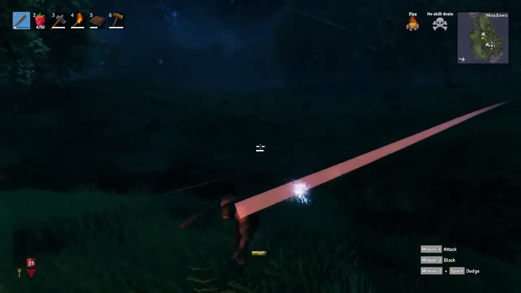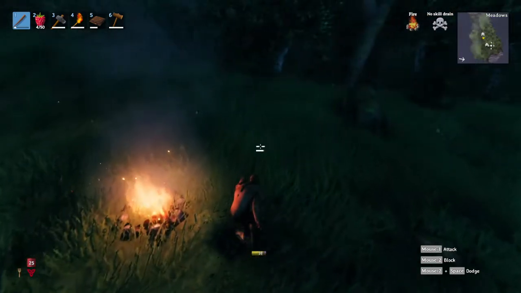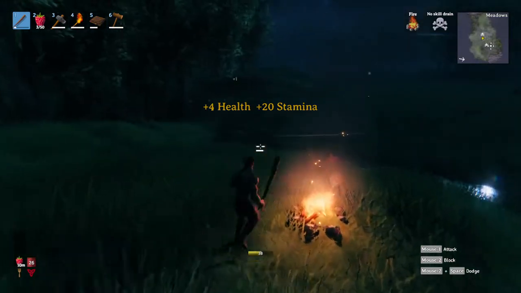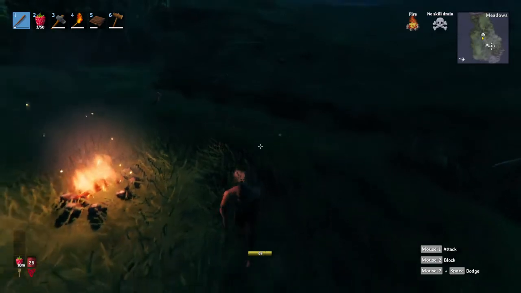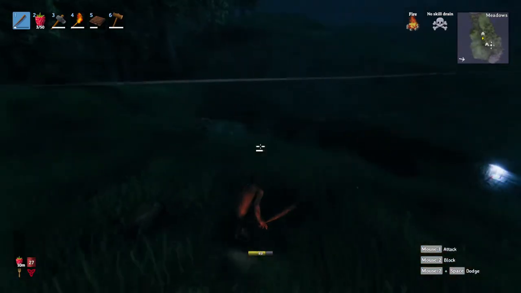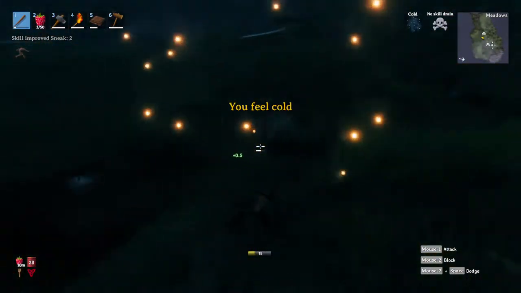What is that thing walking across the river? Is that a fox? Those are food. I mean, they will be. Oh, okay. Also known as Pedro. There's Pedro, and then there's Pedro. You need to eat. Oh yeah, I need to eat, yeah. 4 health plus 20 stamina. I feel cold.